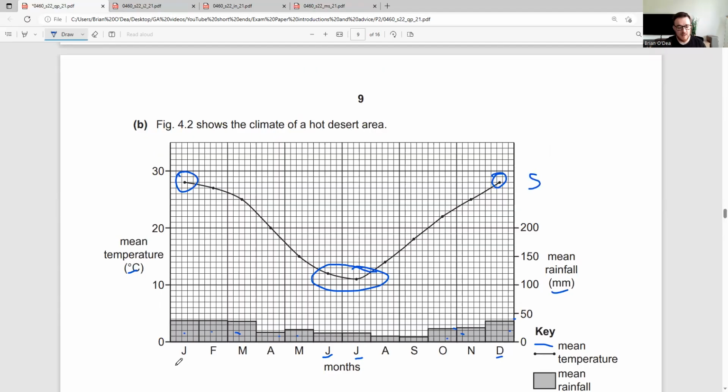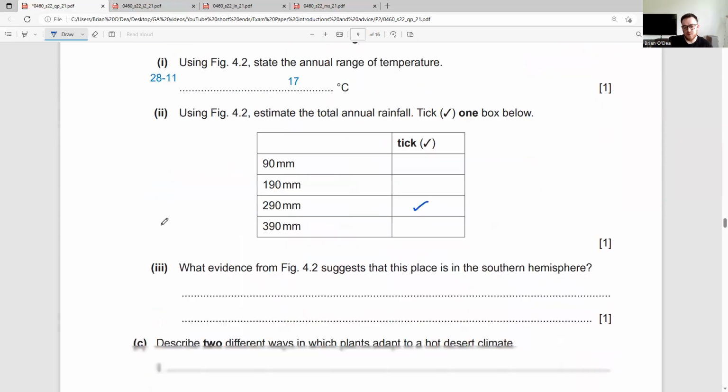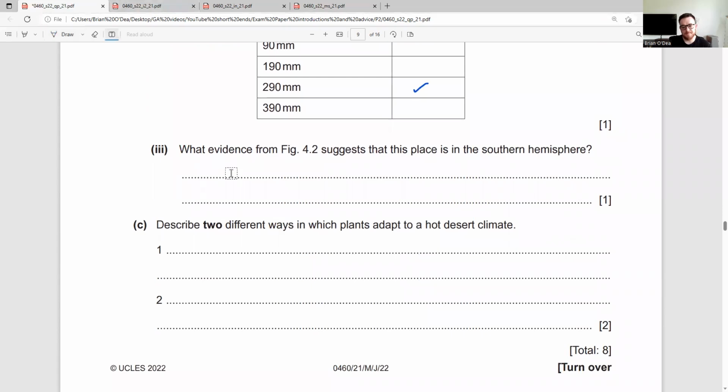You think about areas like we mentioned there, so it could be like Chile, South Africa, Australia. They're going to experience warmer temperatures in January and December. So we would probably say the southern hemisphere there. So something like this is ideal, due to the temperatures in December and January reaching 28 degrees Celsius. That's why it's in the southern hemisphere.